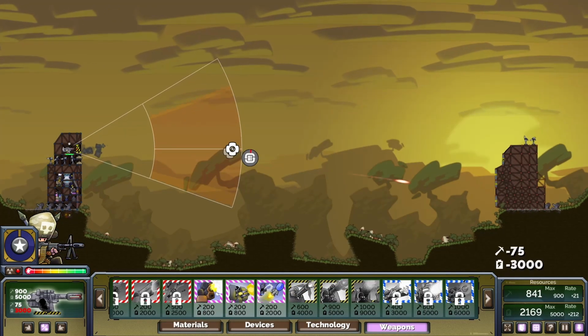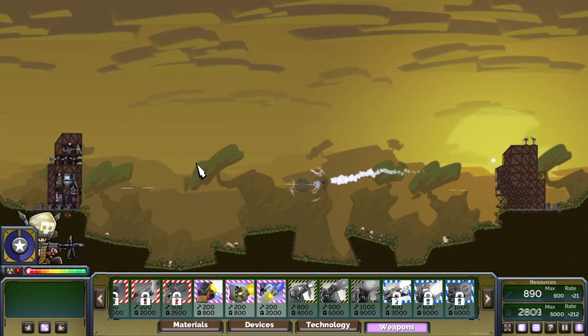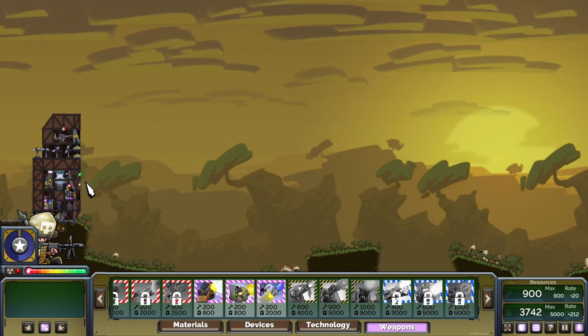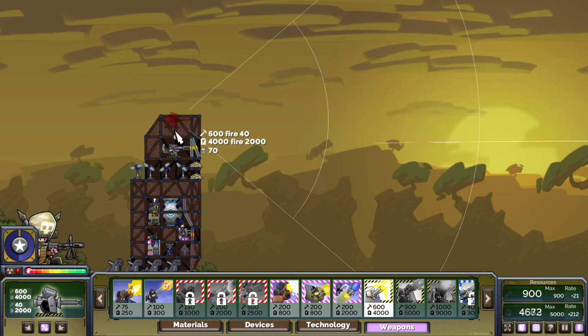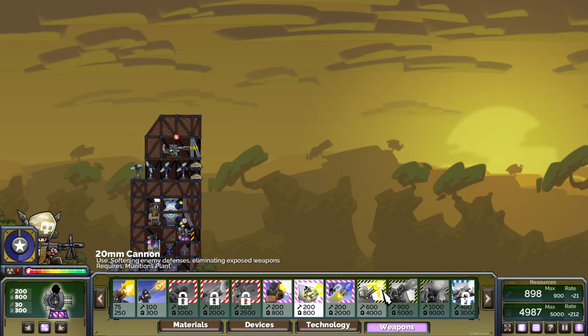But now, just fire. And usually the first hit you want to hit down in the corner of their base, because that's when you can possibly get a lucky hit and one-shot them. But I did not. I had no such luck. And I'm going to do a bit of an unorthodox thing. Actually, no. I'm going to get a cannon now.